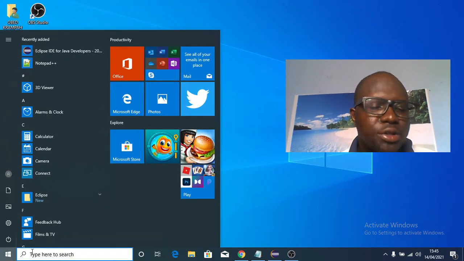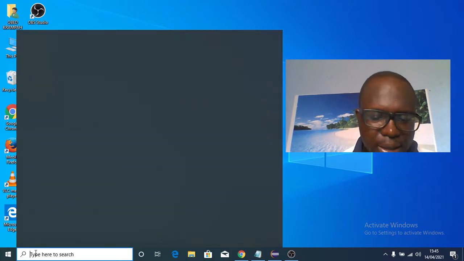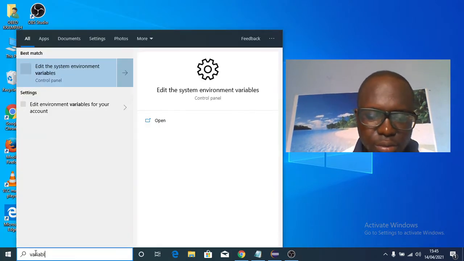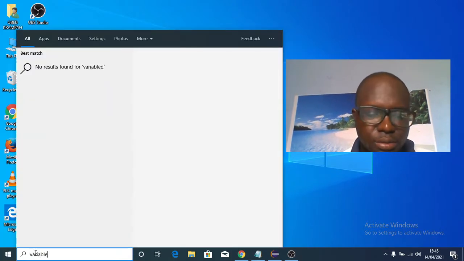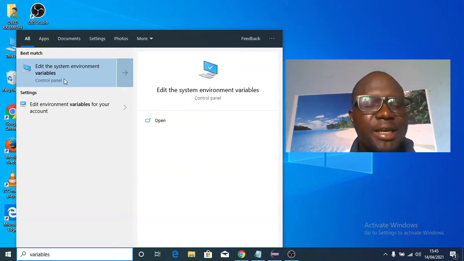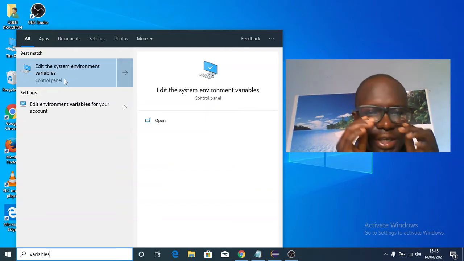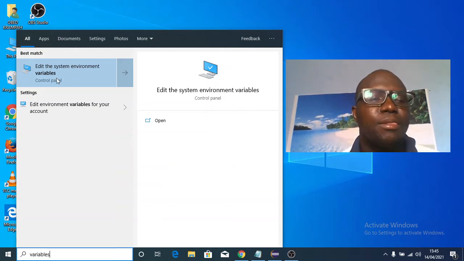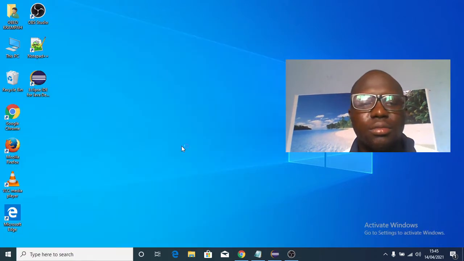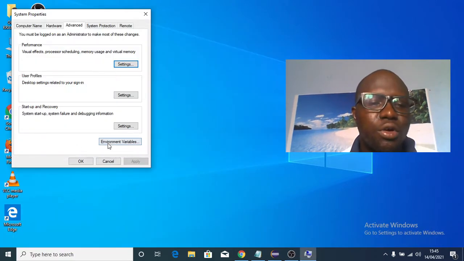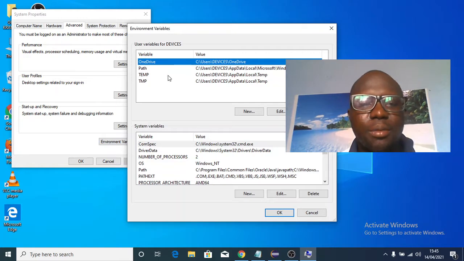Click on the Windows Start menu, then click on variables. What we are doing here is setting our Windows operating system to recognize our JDK. Double click on edit system variables, then double click on environment variables, then double click on path.